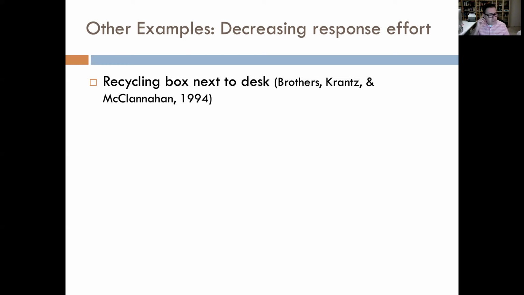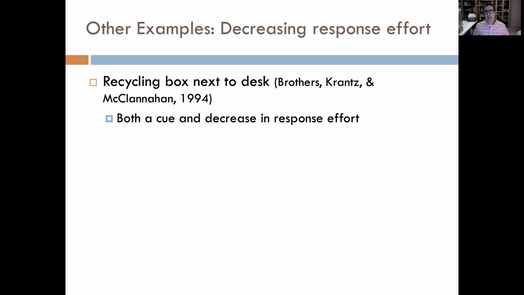And as a matter of fact, that's something that people have studied considerably in the literature, how putting trash cans or bins in different locations increases the likelihood that people would throw the garbage into the garbage bin, or throw the paper, the recyclables, into the recycle bin. And nowadays, at most places, if you go to a music festival, right, there are trash cans everywhere, and also recycle bins and compost bins and whatnot. So you have all those different categories, and they're all in the same location. So there's no effort involved in recycling all those different products.